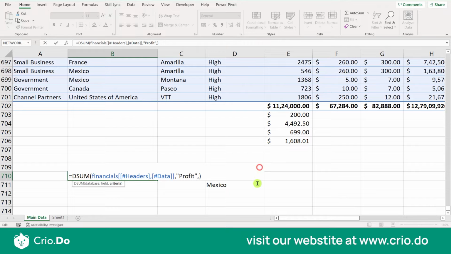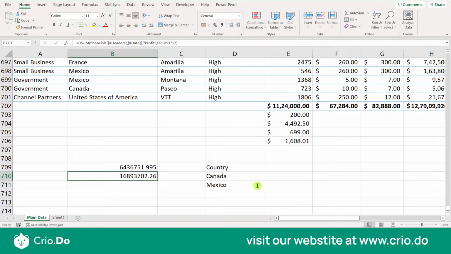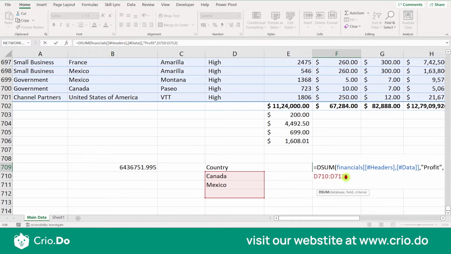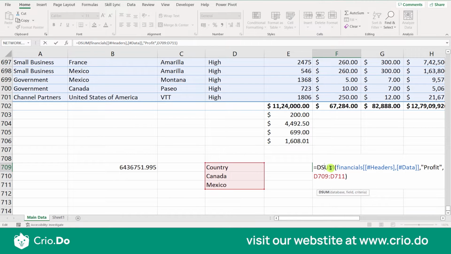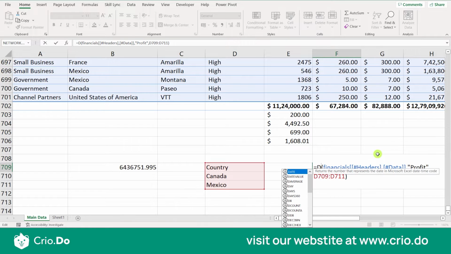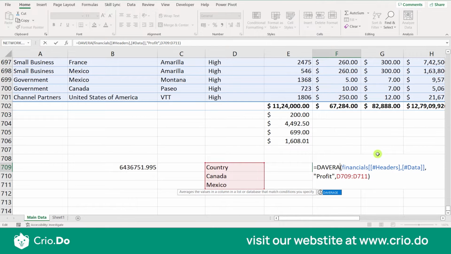Let me write here on another side, and give the range here. This is my range. I'll be deleting this and giving it like this. This is my range, and let me change this function, instead of DSUM, to the average function.